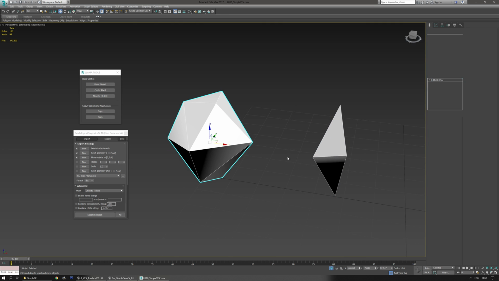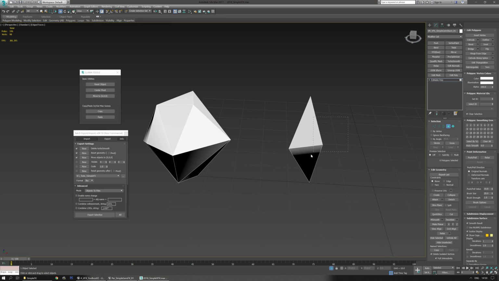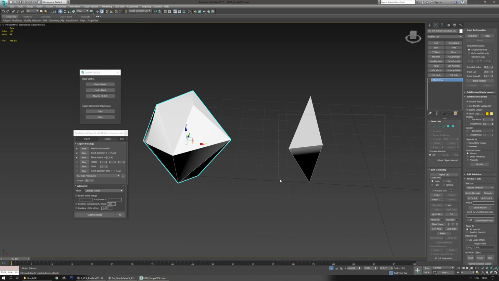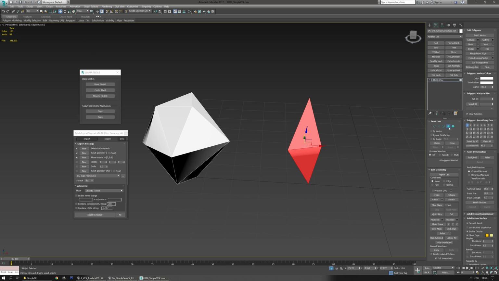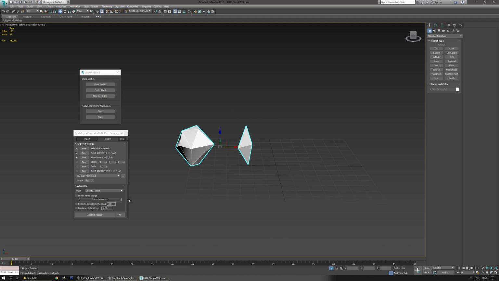Need to be sure that all the normals are broken, so clear all, right mouse click on the 45 and then auto smooth. Works fine in most situations. The same for this one. There, and we have two nice shards we can throw around, small chunks. Export selected for both. There we go.